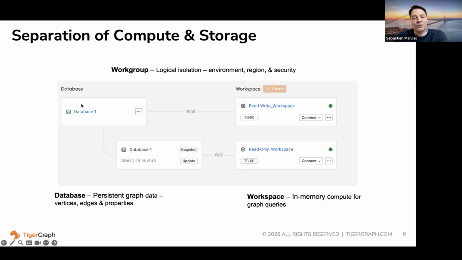This workspace is used for data ingestion and is elastic. It can be scaled or paused based on the write activity. And in addition, you can also attach multiple read-only workspaces to the same database. So those are used for querying, analytics, and AI inference. And because read-only workspaces are isolated from write workloads, they don't compete for the same compute resources.